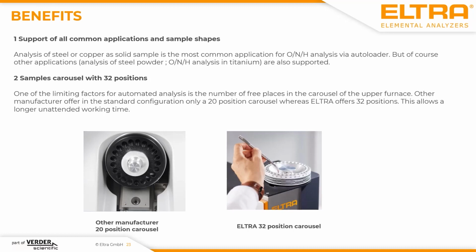One nice feature is the 32-position carousel. In comparison to other manufacturers with a 20-position carousel, we can process 12 samples more. This maybe does not sound too much, but when you consider a typical analysis cycle time of 4 or 5 minutes, that does mean that we have roughly 1 hour more where the analyzers can operate without any staff.